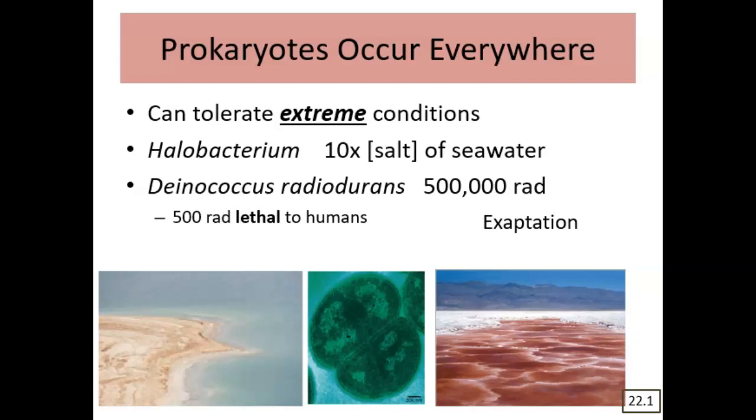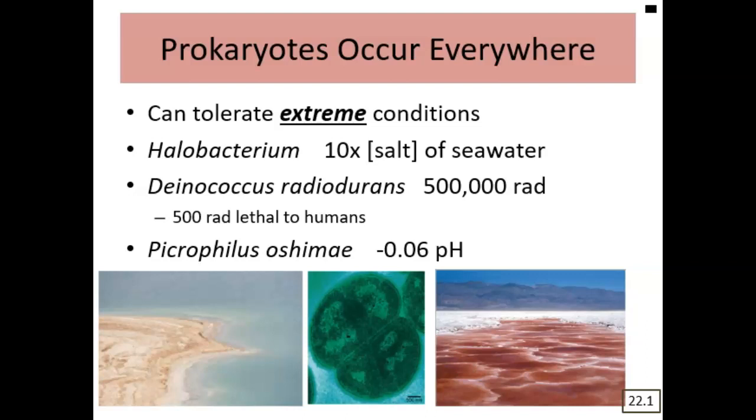All right, let's look at another really ridiculous example. Picrophilus can live in water that, although I don't even know if you call it water at this point, that has a pH below 0. Right? So if you remember the pH scale, it's a logarithmic scale. So that means that a pH of 6 is 10 times more acidic than a pH of 7, and a pH of 5 is 100 times more acidic than a pH of 7. Picrophilus can live in a solution that is below 0, that is ridiculously acidic.